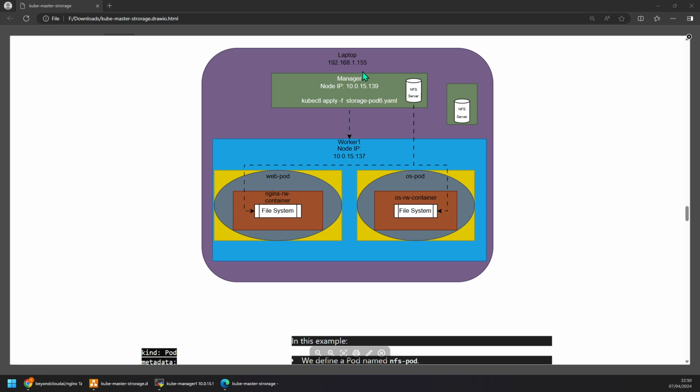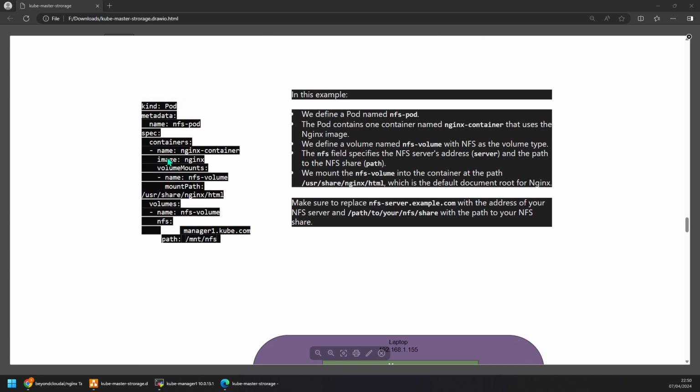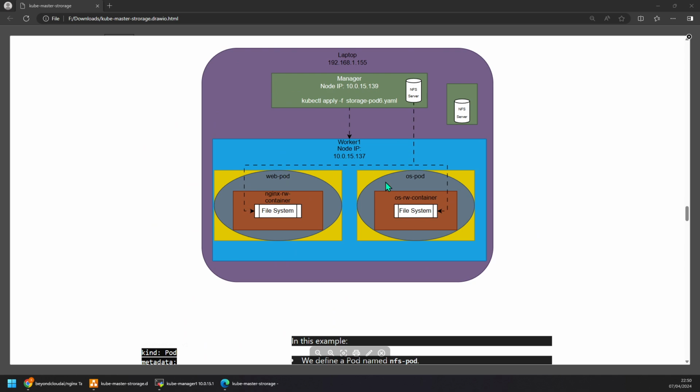Now, in this scenario, we are going to use the NFS service as part of the manager so that it doesn't involve creating another virtual machine and installing this service on that. So we have done that on the master machine. When I create a pod, I am using only one container under this pod in this example, so please ignore this one. You can just remove this. And here you can see that it is getting shared from the NFS drive.